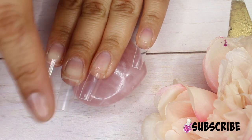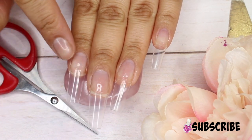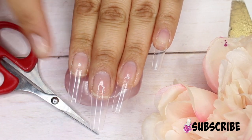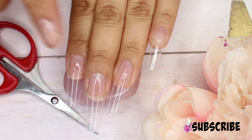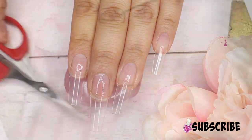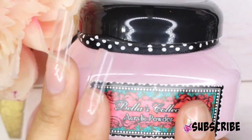I'm gonna be cutting the sides to make a coffin shape. When I cut the sides, I tried to cut them very evenly since I'm not gonna be able to file, and this is because these are practice nails, and if I do well, the tips are gonna come off.